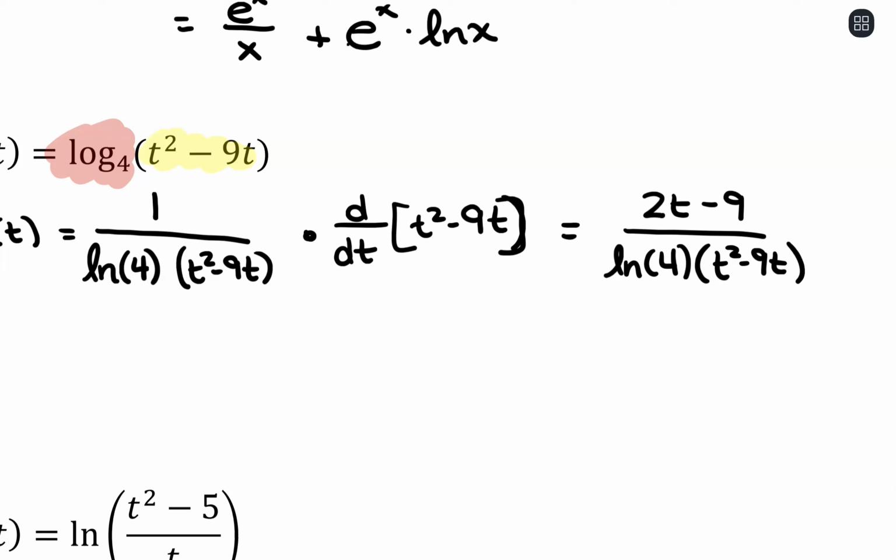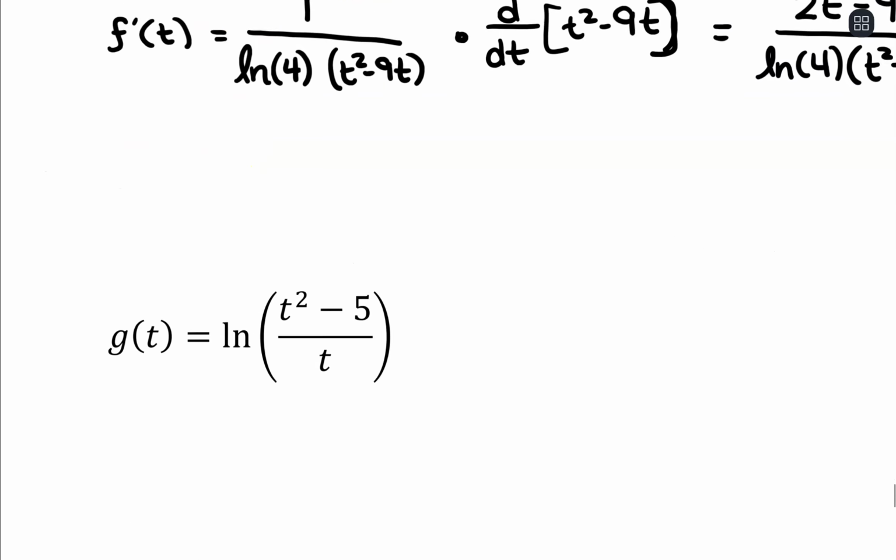So what I was mumbling to myself there is there's a common factor of t that we could factor out, but it's not going to be able to cancel out with anything because we would have to see this whole 2t minus 9 as an expression in order to cancel out with anything. So we're stuck like that.